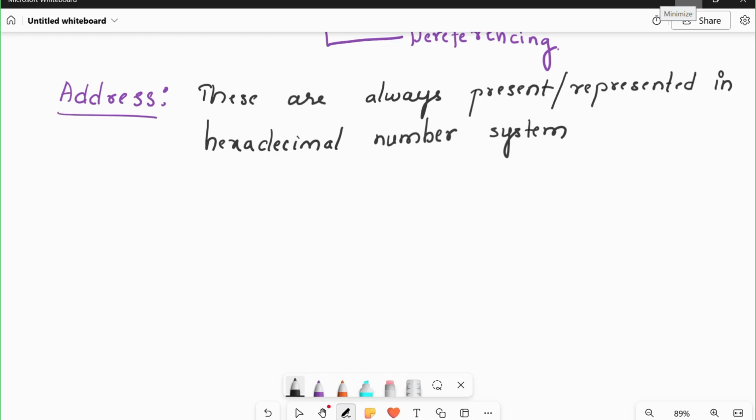The type of the addresses is always hexadecimal.